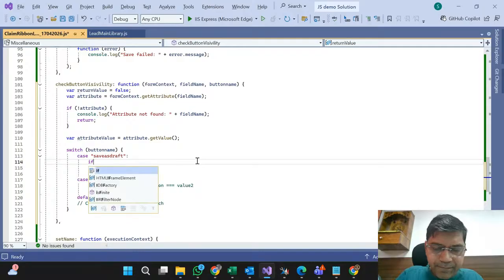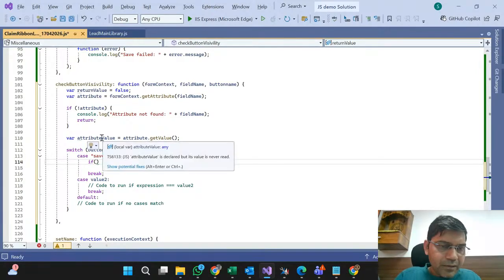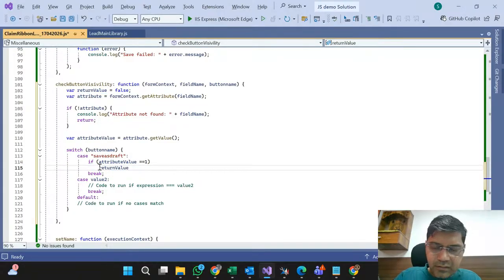If one more condition we have to, maybe we can ask AI to give a better solution here. If attribute value here is 1, then return value is true, else false, right?